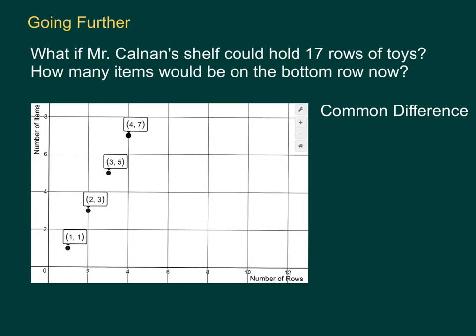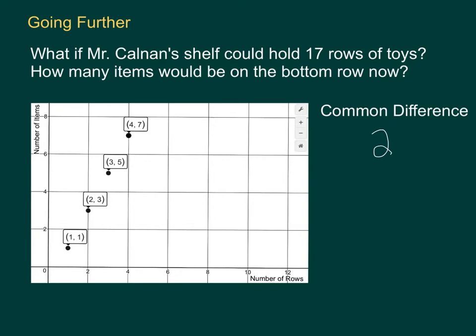So the common difference here, we'd calculate a very similar way to the way we would find the slope, and it has to do with the vertical change, or the change in the y, in this case the change in the number of items, as compared to the run, which is the change in the number of rows. Well, because our run is 1, and it's always going to be 1, 1 to 2, 2 to 3, 3 to 4, we're really only interested in the rise, and we're basically thinking about how much do we go up by each time. Well, we know the rule is we go up by 2 each time, and so our common difference is 2.